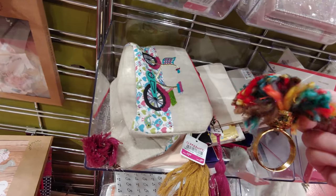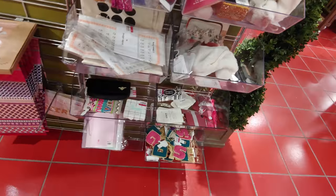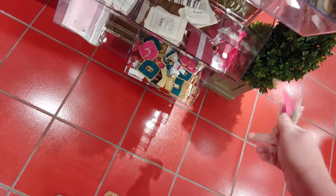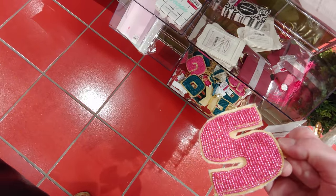Here at Pier 1 I wanted to show you the napkin ring holders — so darling, the little pom-pom ones — and also the key rings down there with the beads on them, so cute. These would be great little stocking stuffers; all this stuff here is perfect for that.